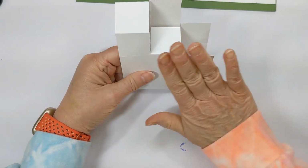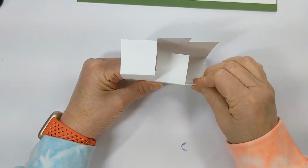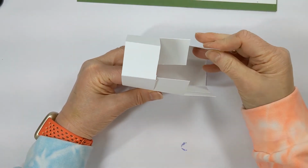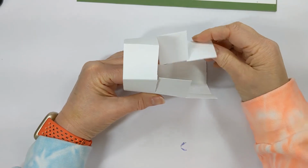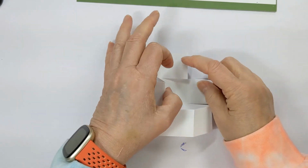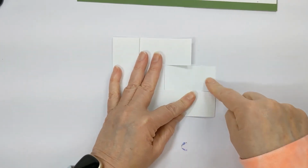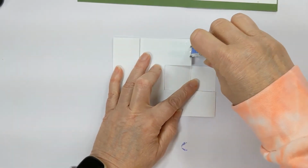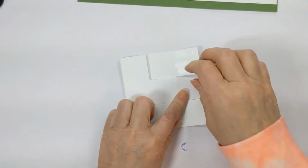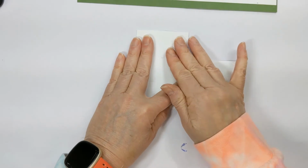So you'll need your flaps. I'm going to tell you, this is my front. I'm going to fold these flaps backwards, and then these flaps will come forward like this. All right, then I'm going to lay it flat again and tuck those in a little bit, and then I'm going to glue the backs of these two flaps. Actually, you don't need to tuck those under, sorry. And then lay these down.